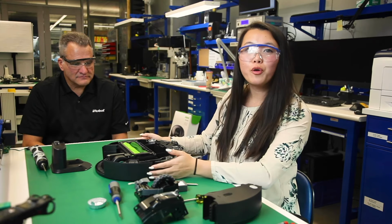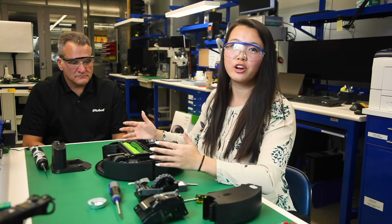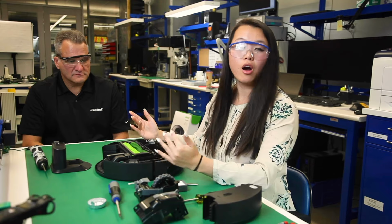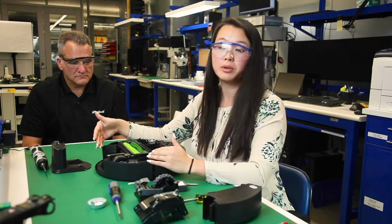So now that we've taken the robot apart, you can see that the robot is made up of a bunch of different modules, but they aren't really just smushed together. They're actually placed very deliberately within the robot. You can see that all of our robots have wheels. They all have casters. They all need a battery compartment, space for a cleaning head, and space for the bin.